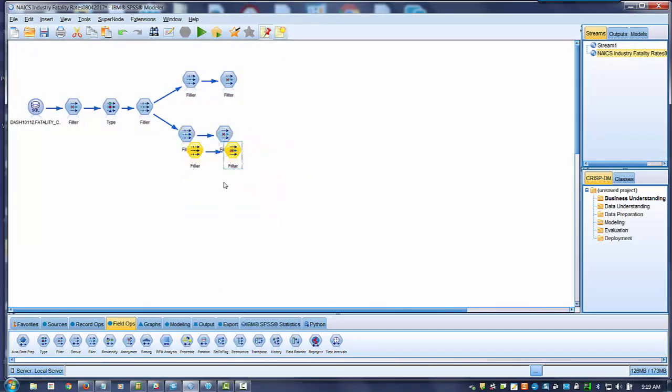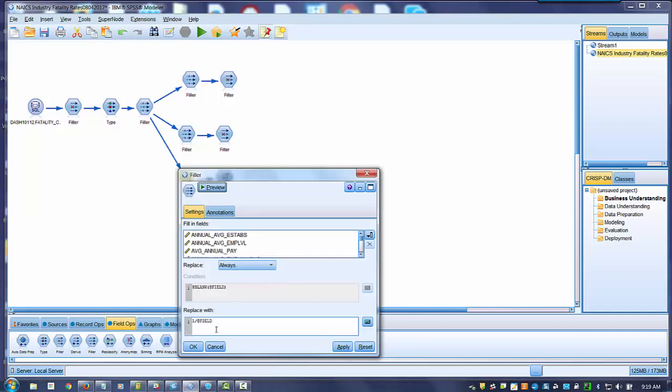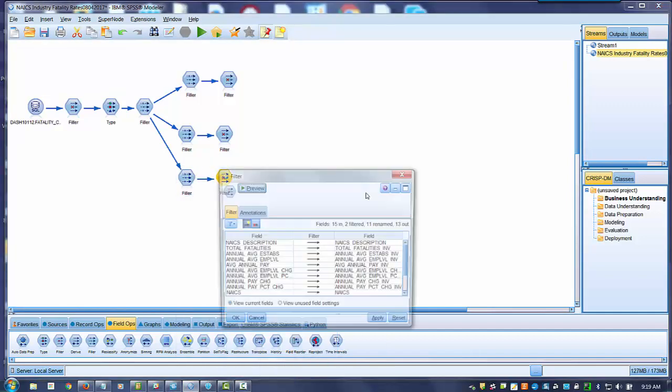Let me apply another transformation real quick, just to double down on the point. Copy and paste, and drag these down here. I'm going to change this to @FIELD times @FIELD. So now I'm going to square each potential input variable.